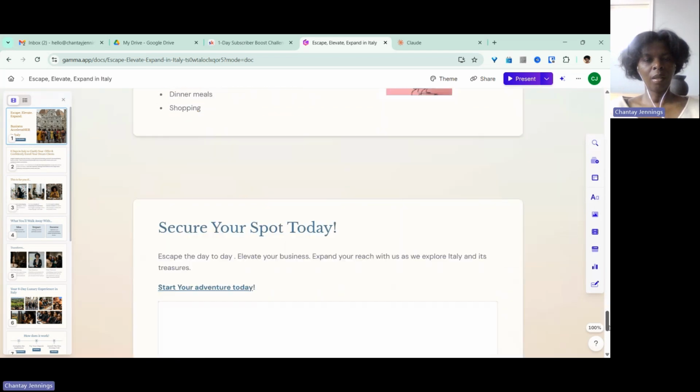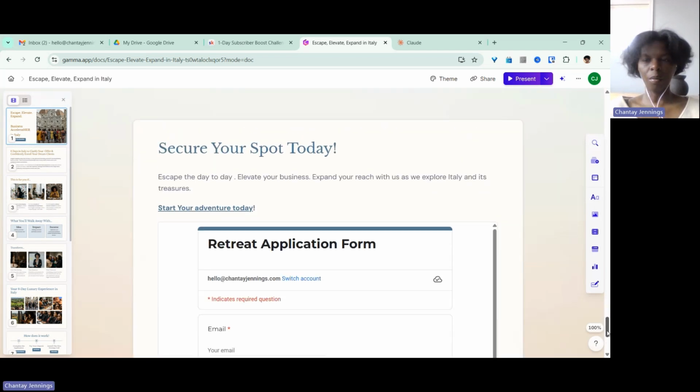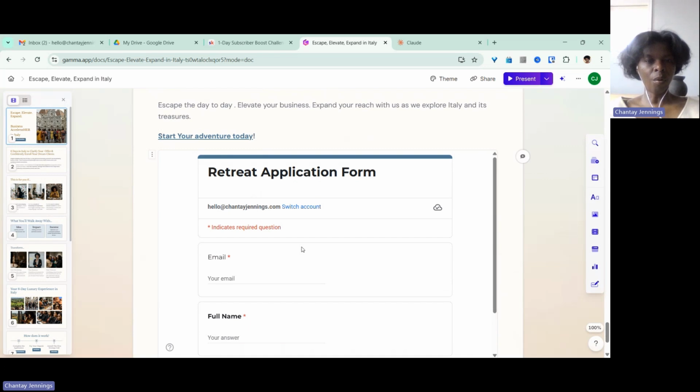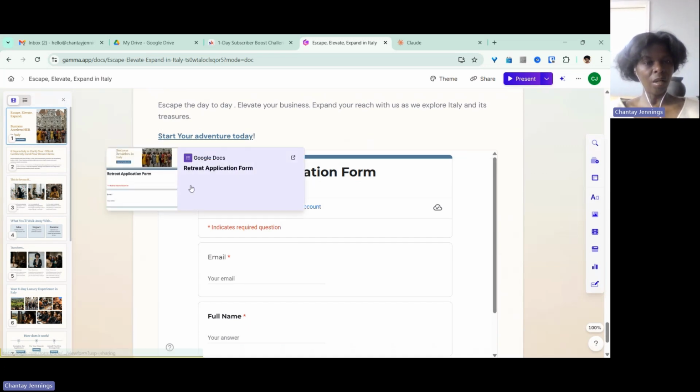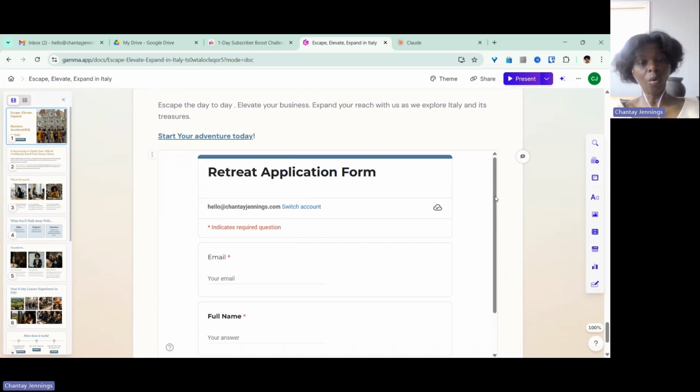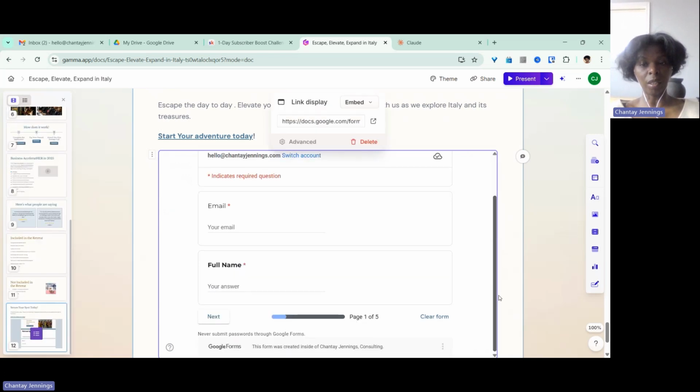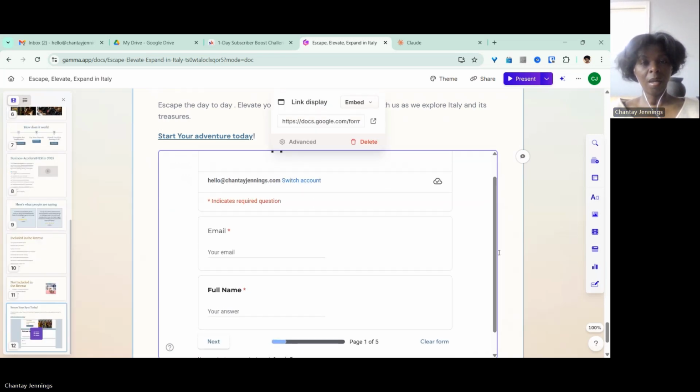They can go here and they will see that the form is embedded so they can click on it, but they can also see a preview of what the form actually looks like before they click on it. So, sometimes people are kind of wary of just clicking, well, is this a form? Is this a booking scheduler? They will see a preview of what it is right here.